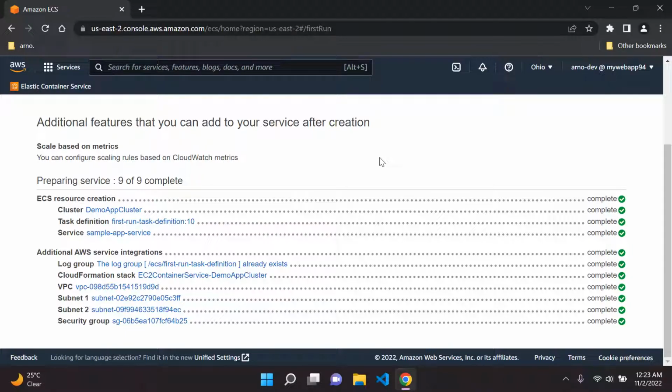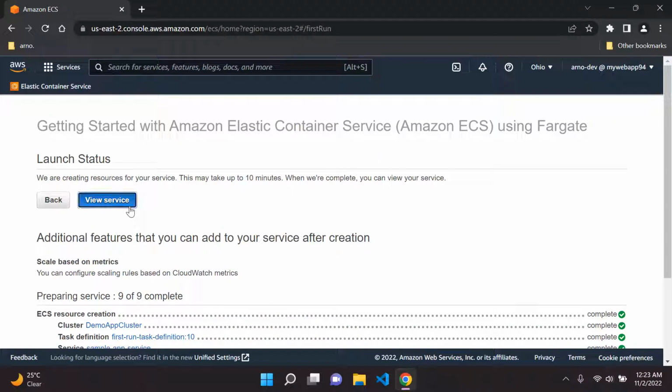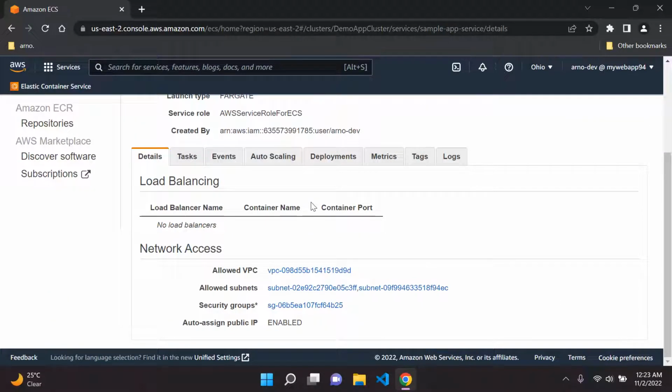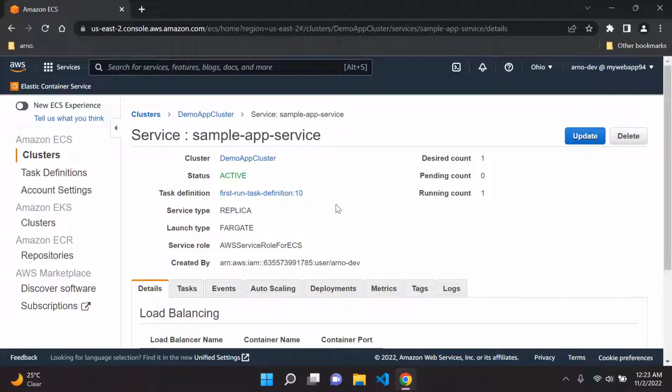Right, so everything is set and ready to go here. So that looks good. So we can scroll up and view our service. Okay, so we can see, okay, this is good. So we can see we were allocated a VPC, our subnet, our security groups. Great. So this is our service. Now you're more than welcome to update it if you would like. Now let's head over to our cluster.